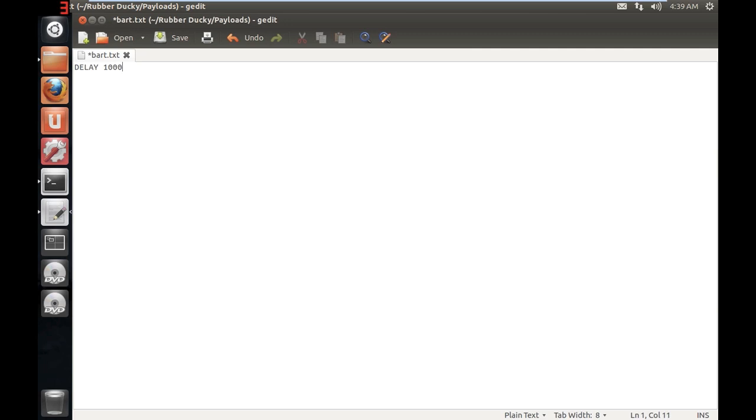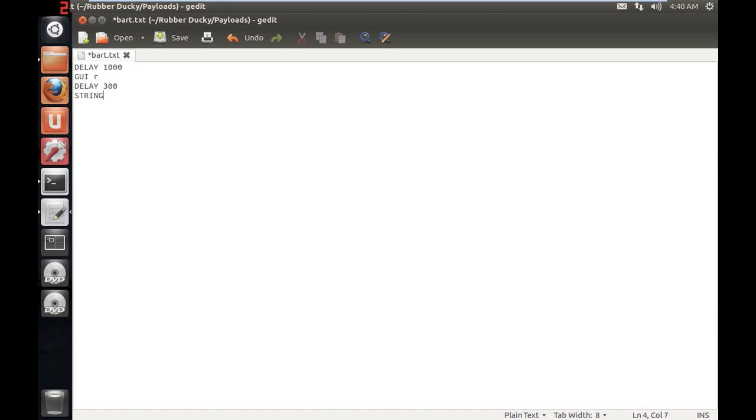So the first line that I'm going to use is DELAY 1000. This is so when we first plug the device in, it gives it a little time for the drivers to be installed in case it's a slow computer. Next we want to open a run box by issuing the Windows key, in this case GUI, followed by R, and we'll delay that by 300 in case it is a slow computer and it takes a little while for the run box to show.